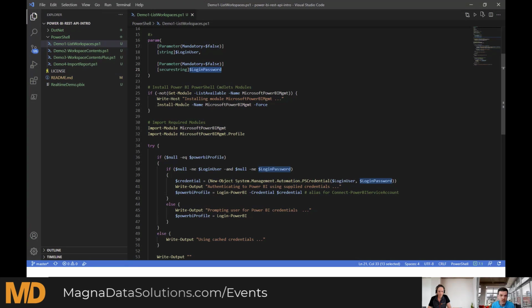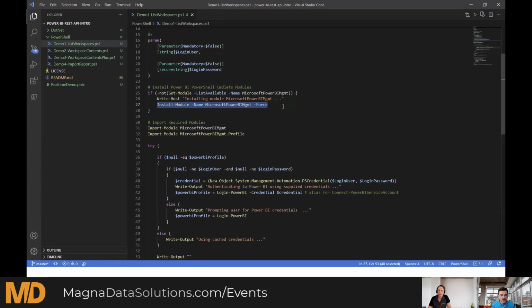If you don't pass in a username and password, it will prompt you to log in. That's something that's automatically built into the PowerShell REST API cmdlets for Power BI and for Azure. You'll see that happen here because I'm not going to call it with values for the username and password. You saw the command in the documentation to install the Power BI management module, so you'll see that command here in my script. In order to not have warnings coming across the user interface and to not waste time in the script, this first looks to see if the module is installed, and if it's not, it installs that PowerShell module.